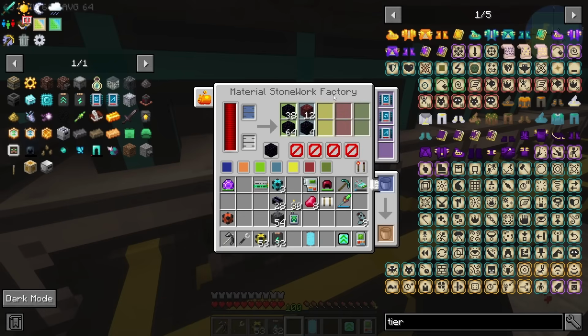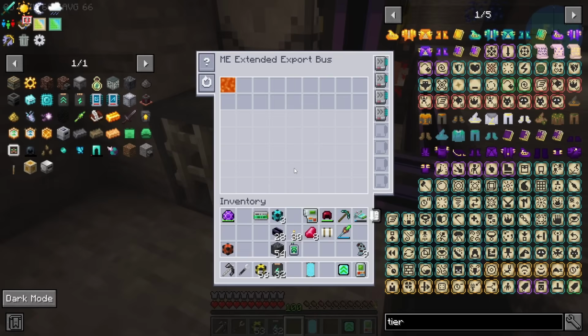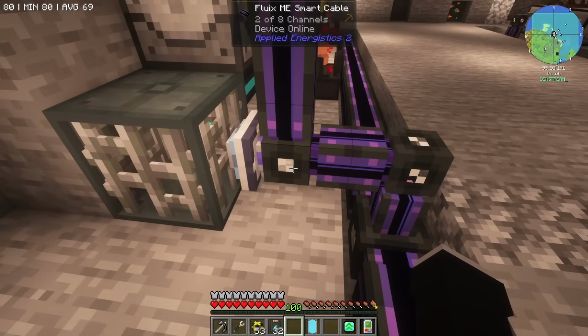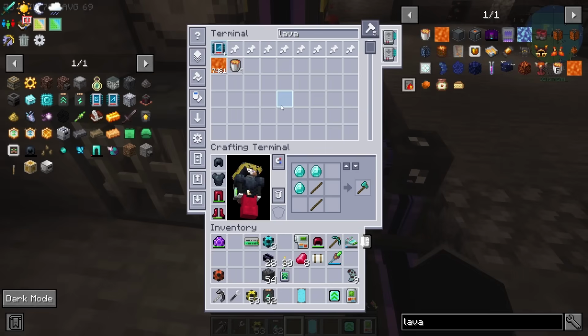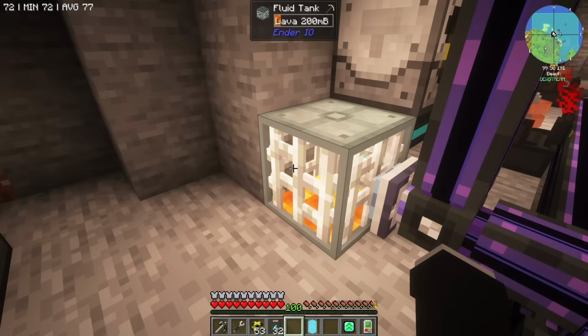Are we extracting more than it's making? We currently are, but that's because we're now out of lava, because this guy can't push it in fast enough. Is that because we don't have lava in the system? No, we do have lava. It's just not fast enough, for whatever reason. Which could be because this guy doesn't have big enough storage.